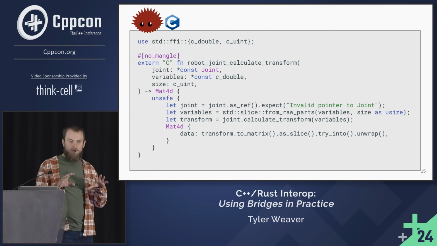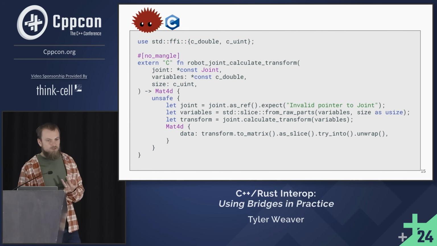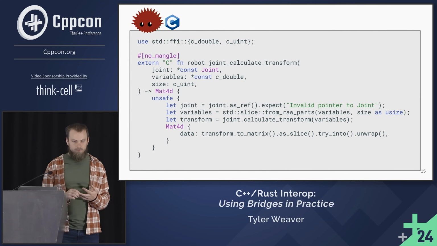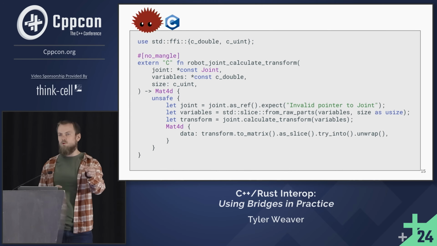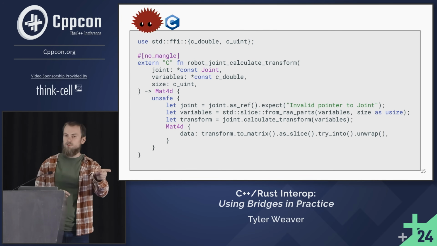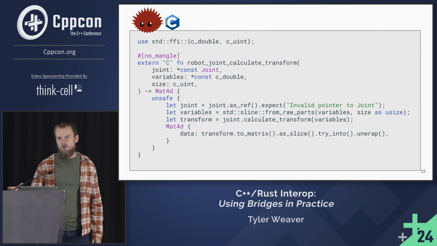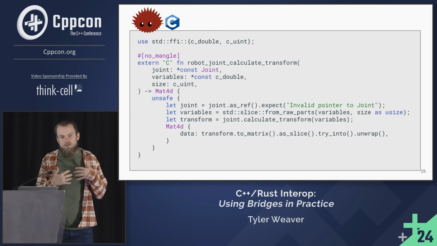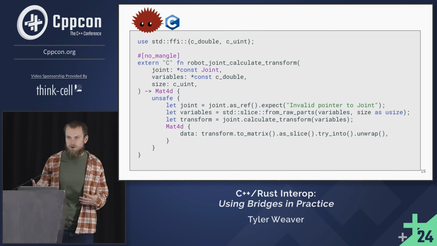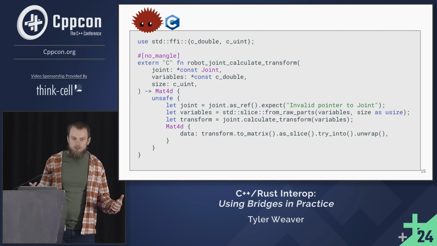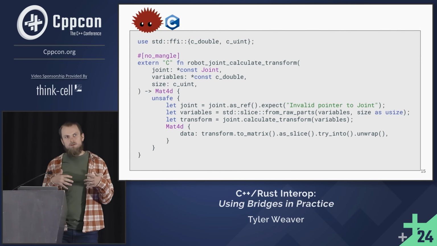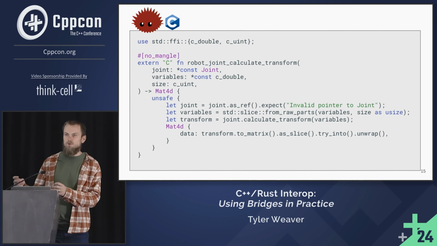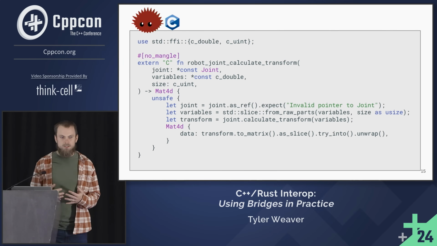So here's the most complicated Rust we're going to look at. It's not as bad as it may appear. This is a C function that takes 3 parameters and it returns that matrix struct, the 16 elements. The first thing we have to do is unsafe. We have to take that raw pointer to joint that comes from the unique pointer. We have to convert it into a reference or a borrow because we're going to dereference this thing. And that's because the compiler can't see through to the call site. We're going to write the call site, so we know it's always going to be valid. We're going to control its lifetime with the unique pointer, but the compiler can't see it. So writing unsafe Rust is all about the programmer checking things that the compiler otherwise would check, because the compiler's not able to check it in this case.